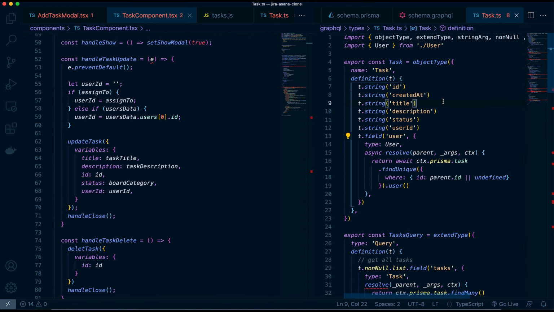So in task, I added user ID field, and then I added this field user, which would go through the list of users. And the reason we're using find unique Prisma function is because it's one relationship, as in one task has one user. So it's going to find the user with the ID and return it.